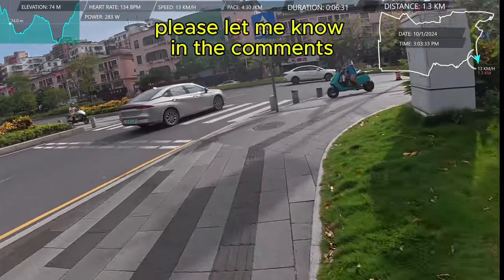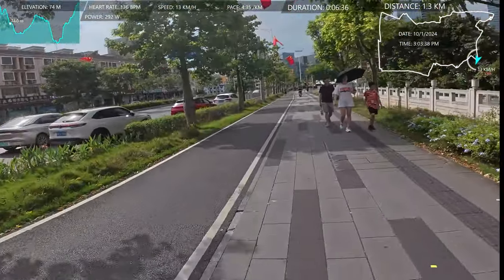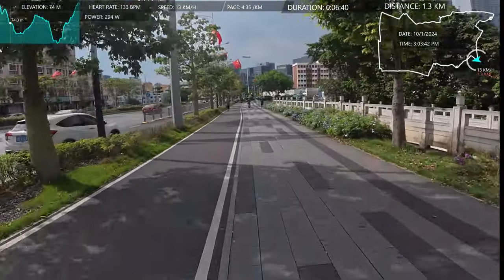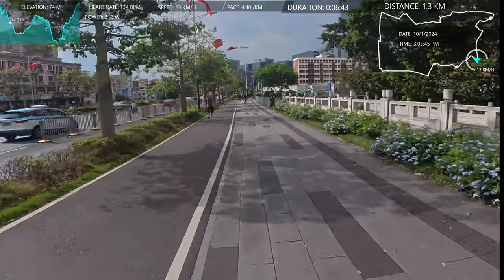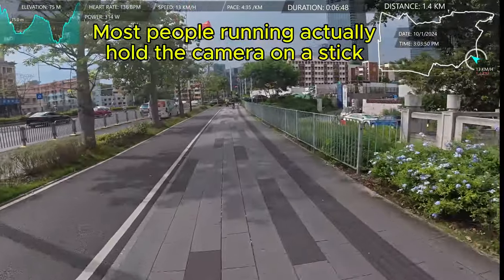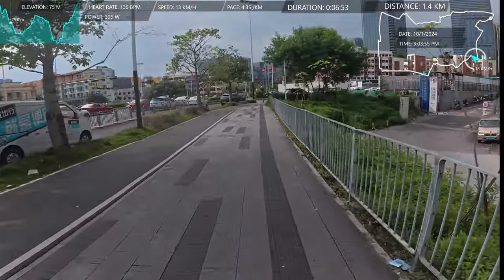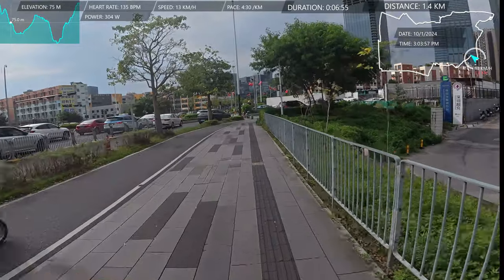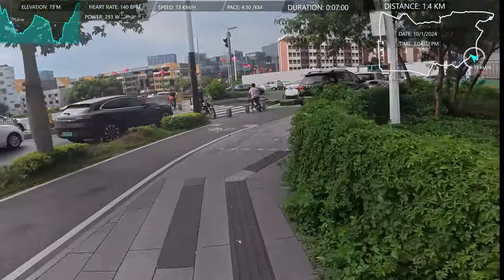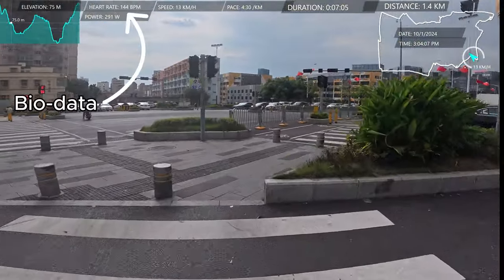So I'm going to turn right here, and then I'm going to try to turn left as soon as I can and go down towards Huawei, and also try to stay out of the sun. By the way, my speed — you can probably see my speed, because by the time you see this I would have put some GPS data on it.